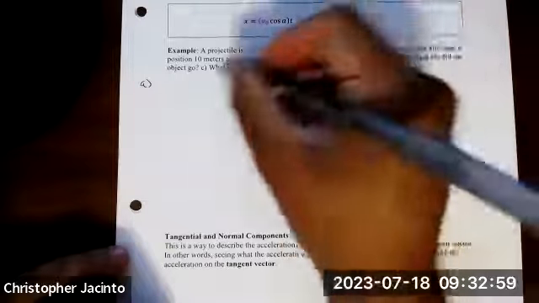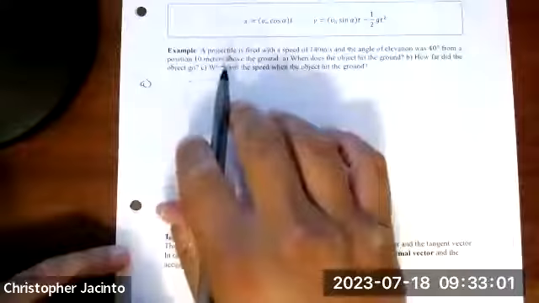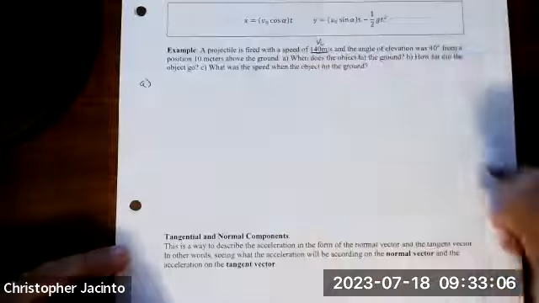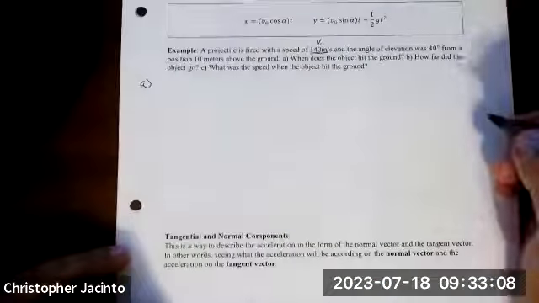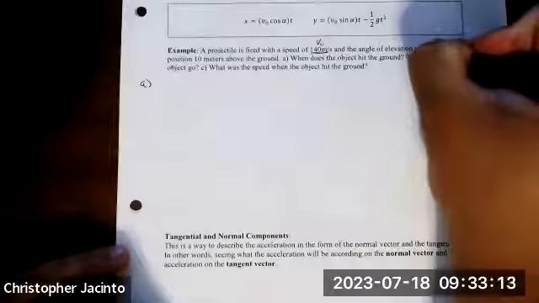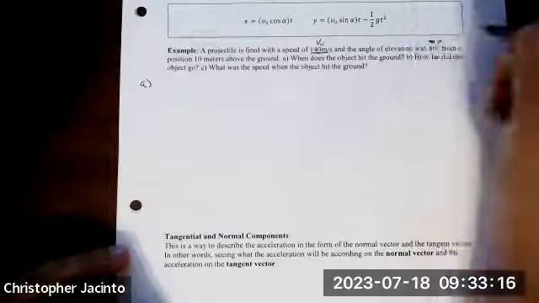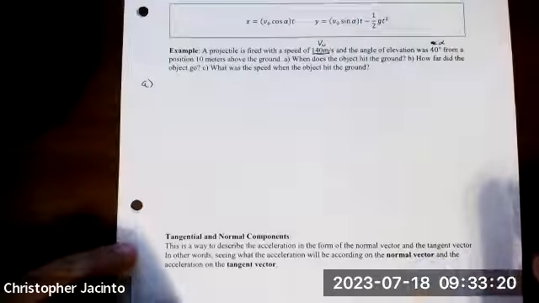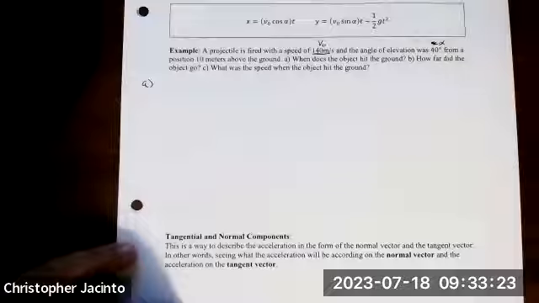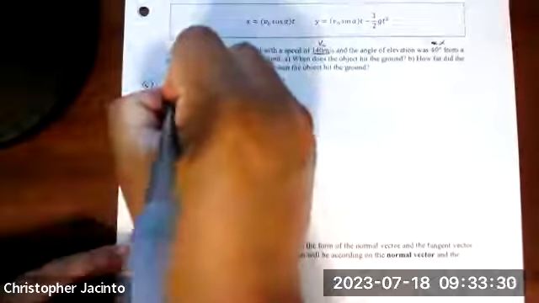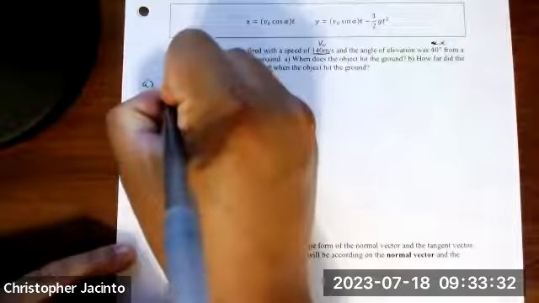All right. So let's write some stuff down. It says a projectile is fired with an initial speed of this. So this is our v naught, the initial velocity. And this is our angle here. Since I called it alpha, we'll call it alpha. So this is my angle alpha. Now, when does the object hit the ground? Okay. So this is a little different. We have to find the x component and the y component to see when it actually hits the ground.